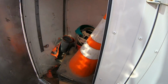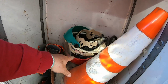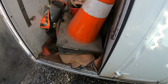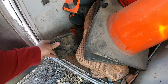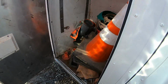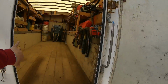Last but not least, some more safety. We got cones, we got no shoulder signs, helmets, and flags, and then some rebar caps. You know, they go on the top of rebar. Hard hats was the word I was looking for in there when I said helmet. All right, let's go inside.